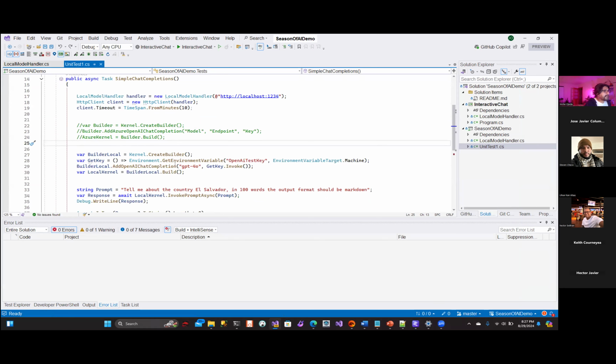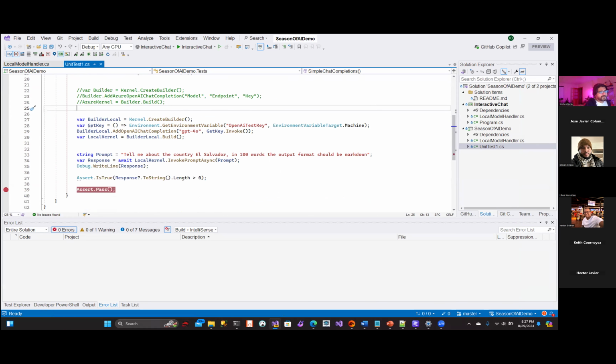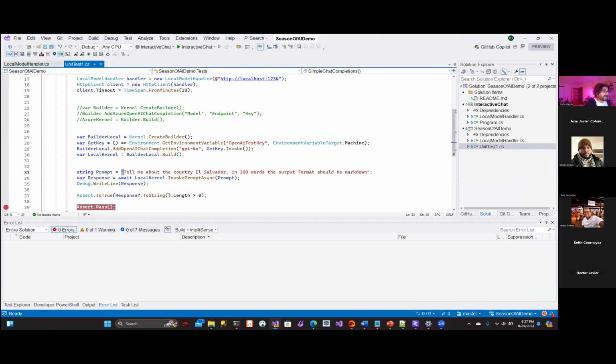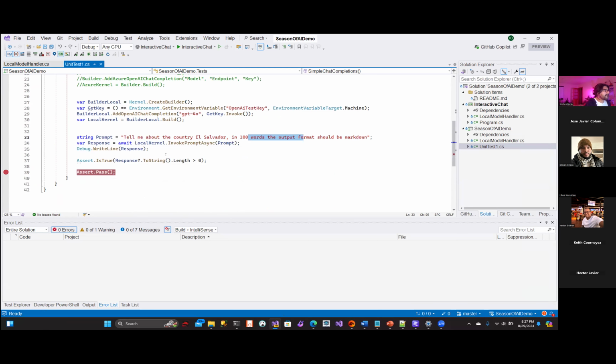But what I'm going to do in the first case is run this with OpenAI itself. So I'm going to get a key and a model, and this is my system prompt. And then I will generate a single response. So this is not a conversation. If you see, there is no chat history here. I'm just invoking the prompt. So it's like, this is the input, append the output. So let's see.